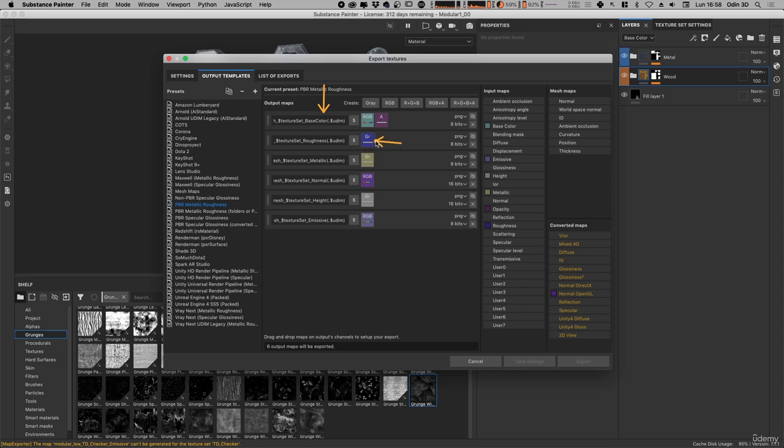Roughness in a texture, black and white, grayscale. Metallic, grayscale. Normal, grayscale. In OpenGL, because I changed it before, but by default it comes in DirectX. Okay, let's put it as it comes. And the height map, which we are not interested in, is in grayscale and the emissive one in RGB. Okay.